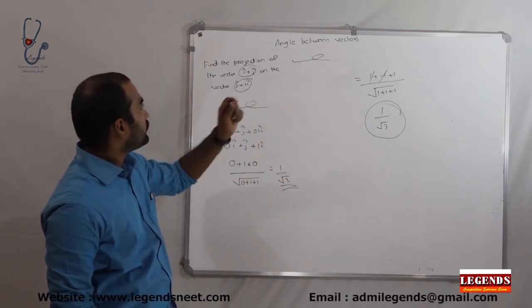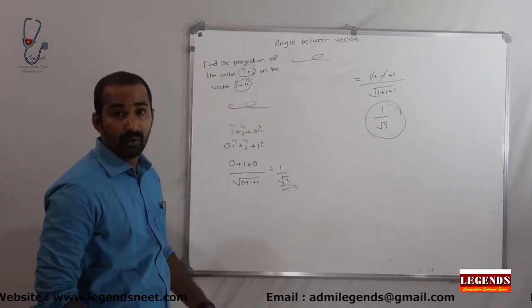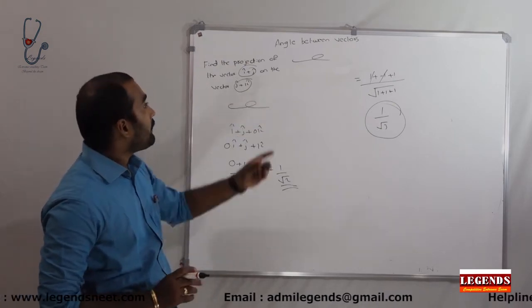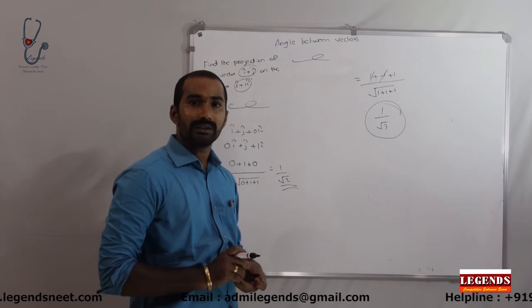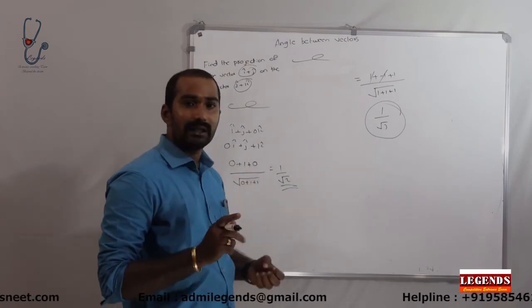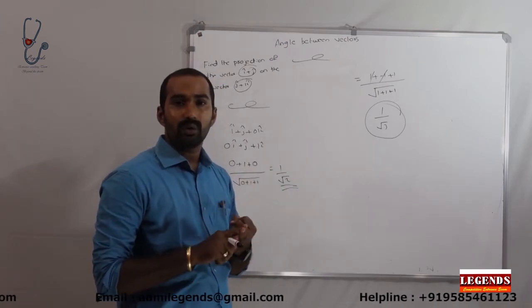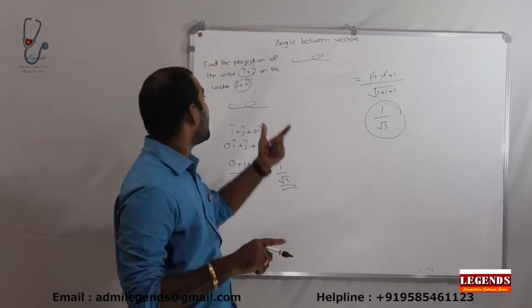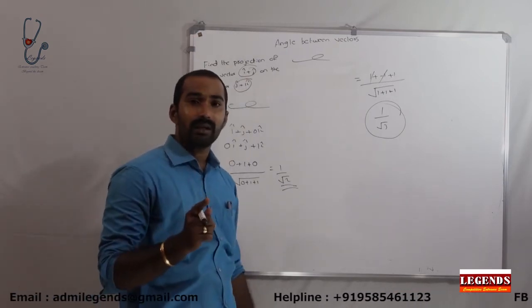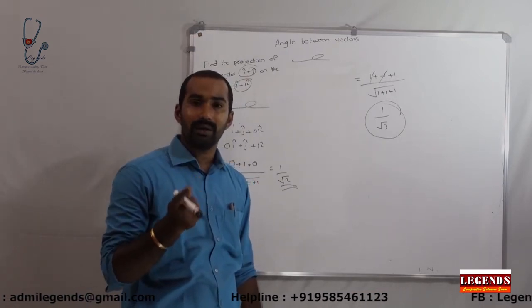Okay. How can we find the angle between two vectors? The angle between two vectors can be found using the dot product. Cos theta is equal to A dot B divided by the magnitude of A times the magnitude of B. Second one is projection. We can define the projection from A to B and from B to A.